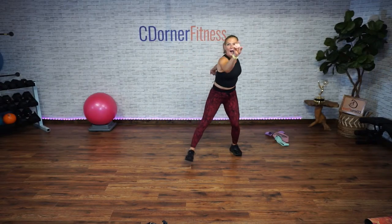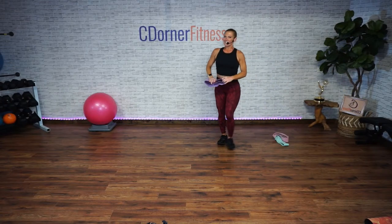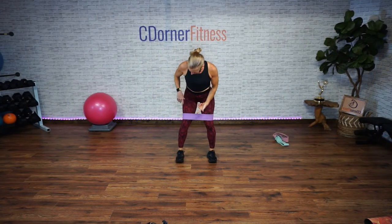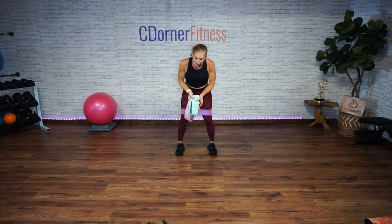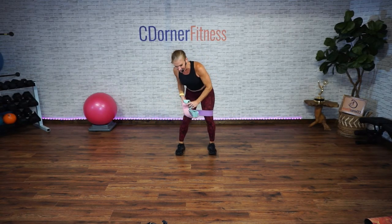Okay. Grab your bands. First segment is bands. Everything's a minute, and it's no repeat. Doesn't mean it's easy, though. So go ahead and take those bands and put them right above your knee. If you did order these bands on my Amazon, you may have different colors than me. Small is 15 to 30 pounds, lighter than the medium, which is 25 to 40 pounds. And that's lighter than the large, which I can't tell you what it is because it's around my legs right now.